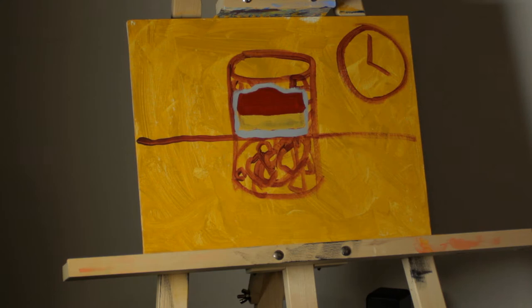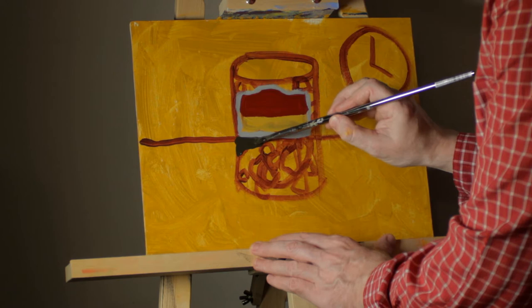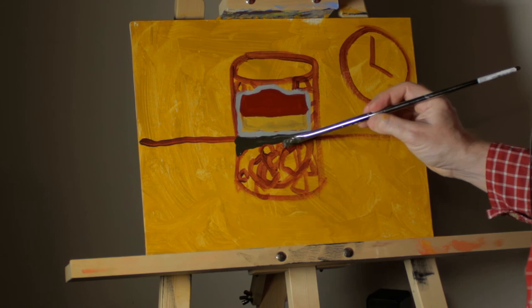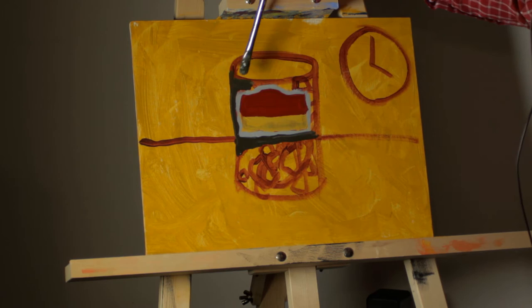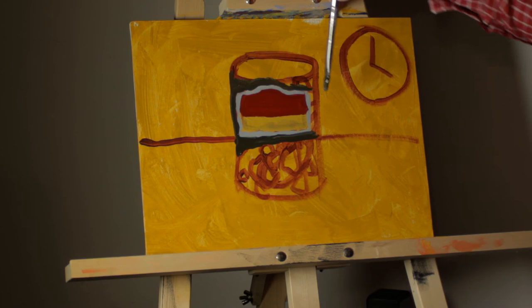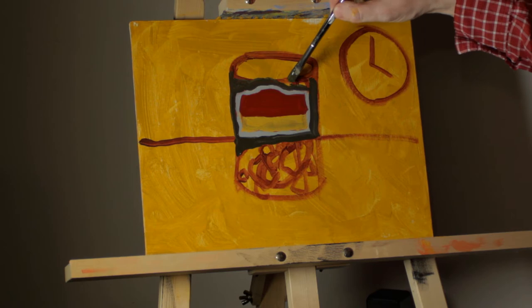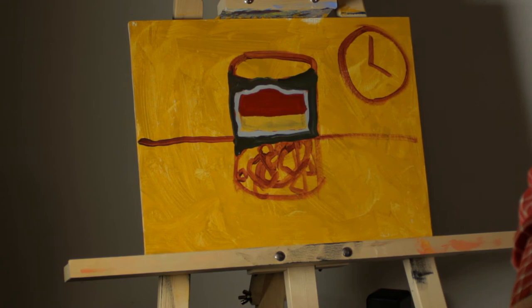Ready? So it comes out like that. Oh, that is an awful color. And this thing is supposed to be thinner than it is. Look at that. God, no! Okay, everything's fine. It's gonna go here.